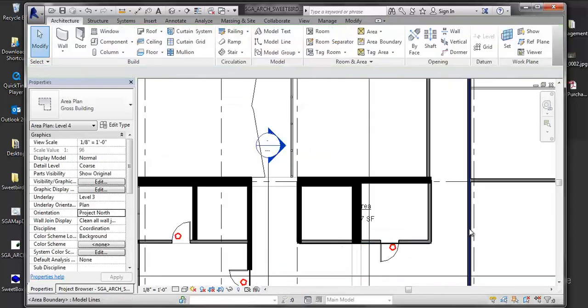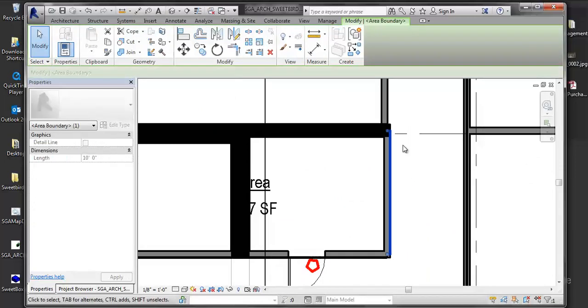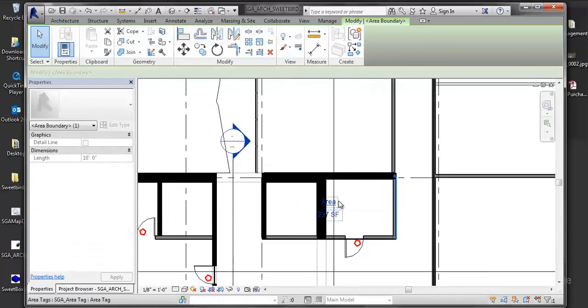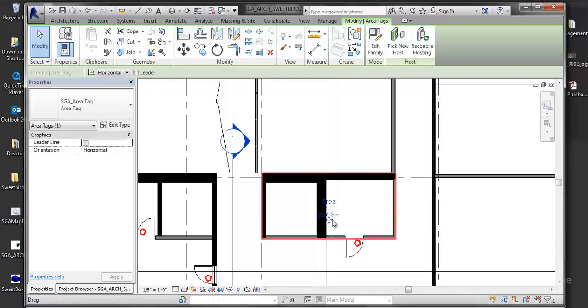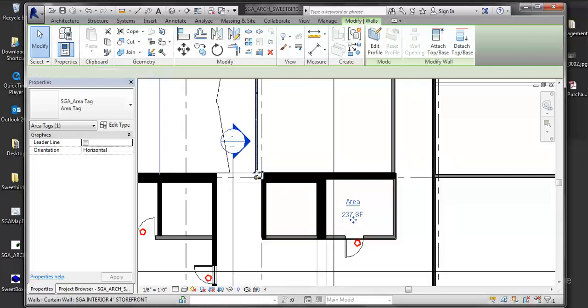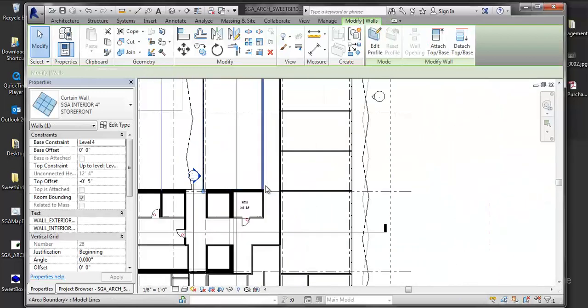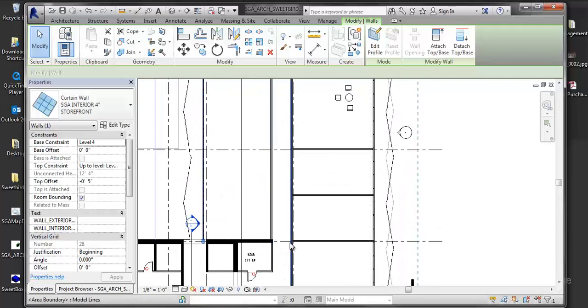I really kind of want to get into, and I think, yep, that's why. So when I tagged that and I made that area plan, it only read the cores right there. And that's most likely because I had a bleed through, right? Level 4 had some exterior wall surface, but it didn't have all of them. Or in this case here, it wasn't fully enclosed. I had wall openings, so it doesn't see that complete boundary. So there are some flaws to it. Unless you have a fully enclosed space, it's not going to pick it up.